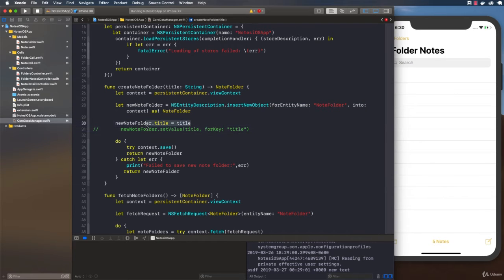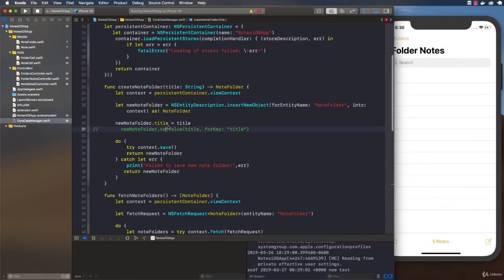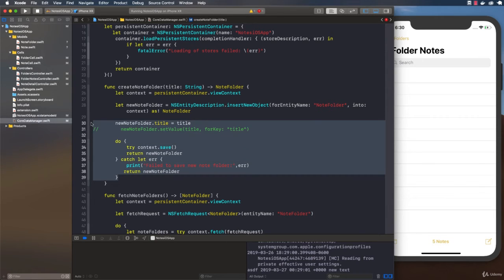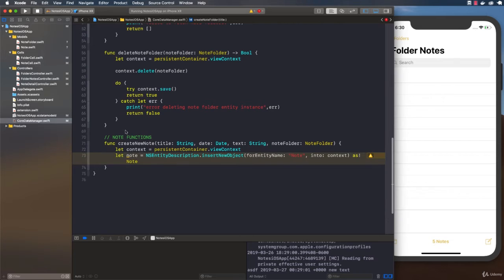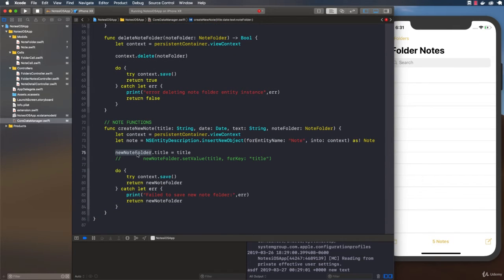The only difference now is we're going to be setting more than one property. We're going to be setting all of the properties in note, not just the title, okay? So notice the title in here, and then notice in here we have date, text, and title. And then in here, we only set the title, but this time we're going to set the title, the date, and the new text, okay? So let's copy this. Let's scroll down, and let's paste it below this note declaration. And instead of new note folder, we'll say new note. And then I'll rename this let to new note, so that's consistent with our above syntax.